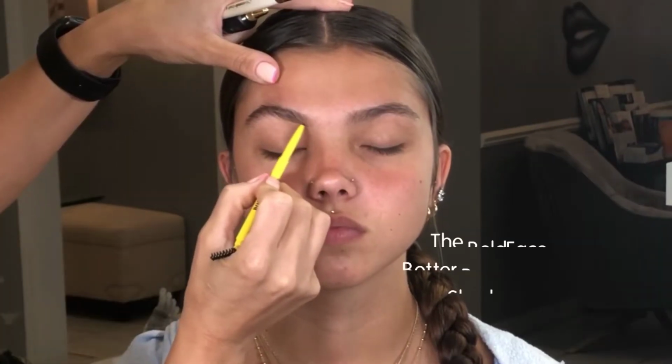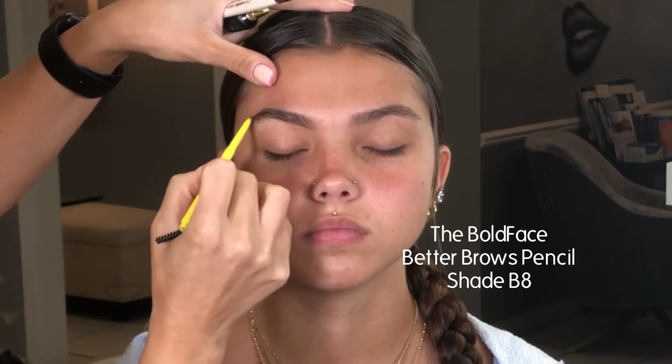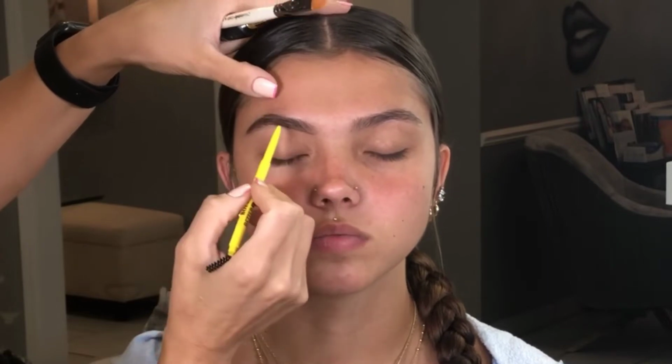I'm using the Bold Face Better Brow Pencil in the number 8. And I'm just going to use this pencil to kind of shade in her eyebrows, just to fill them in a little bit, not too much, because she naturally has beautiful brows. And then I'll use this spoolie just to kind of distribute that color throughout her eyebrow.